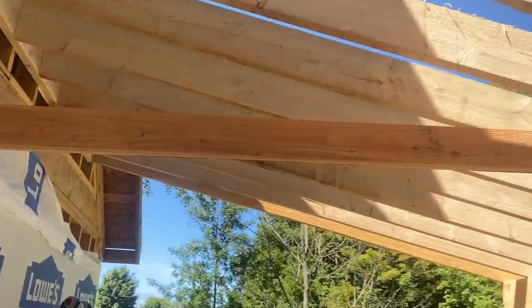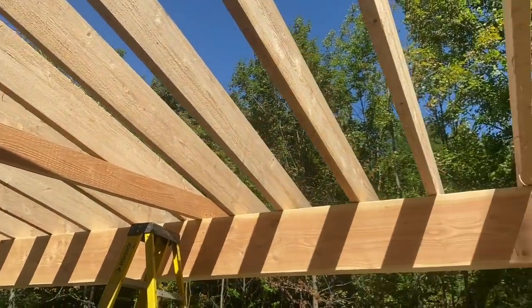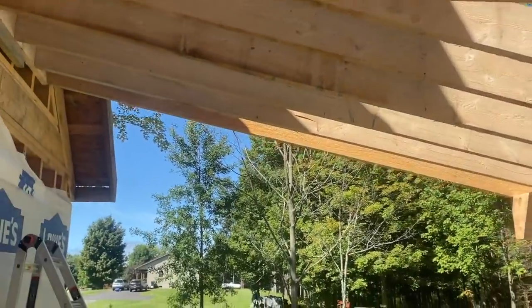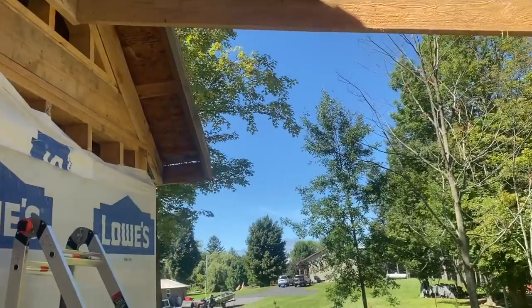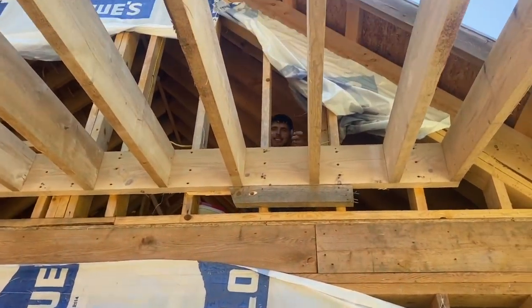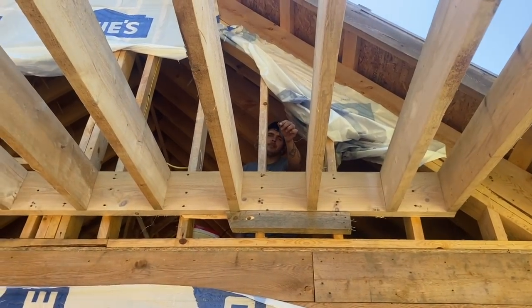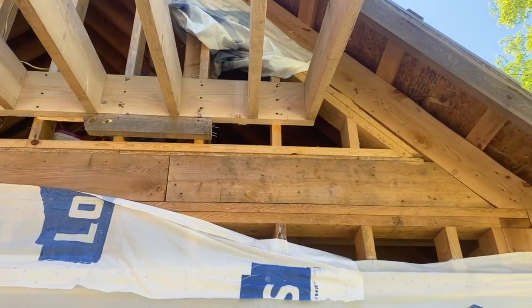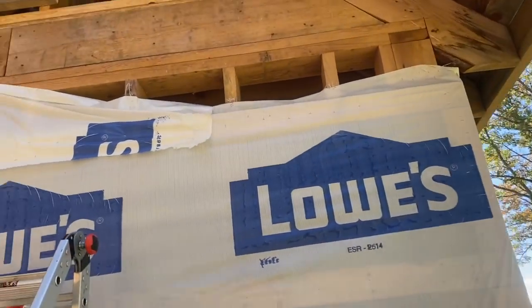Hey guys, here we are, me and Tuna getting these rafters up today all by ourselves. I was cutting them and then we were both handing them up. Tuna's up there putting some timber link screws in. Show them those screws you're putting in there. Hold on, I can't zoom in. They're big 4-inch screws, heavy duty screws. And he's screwing them right in the ends.